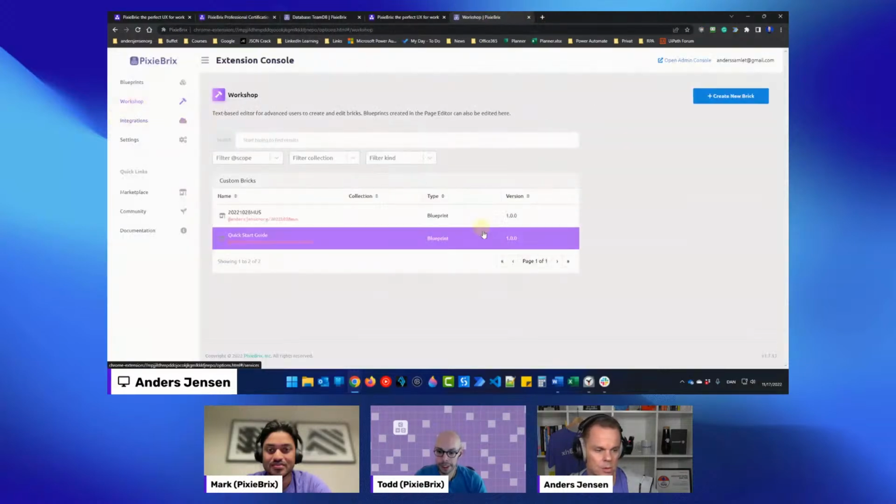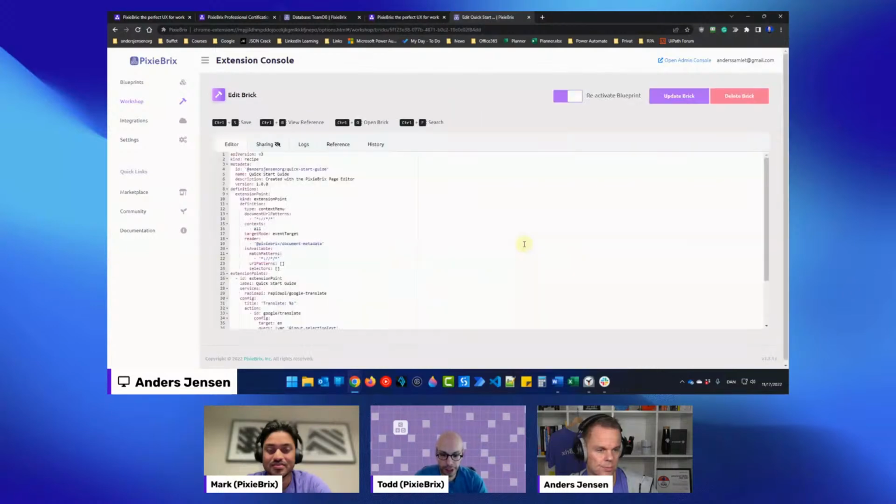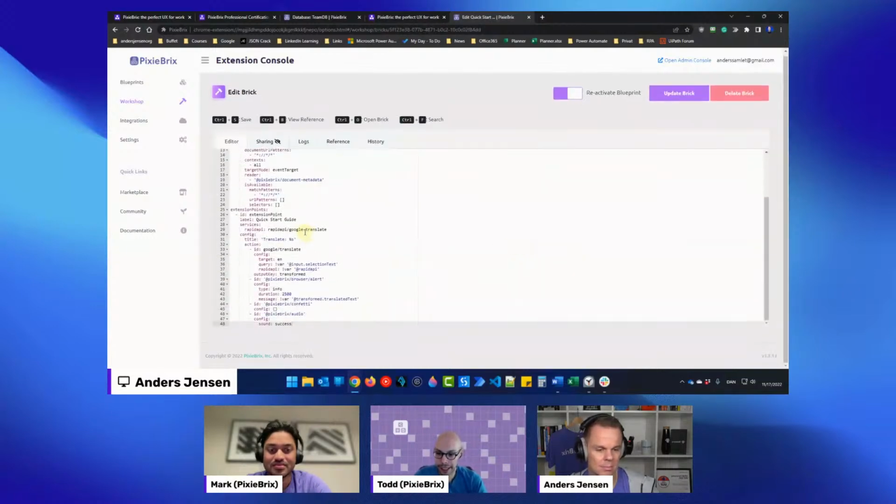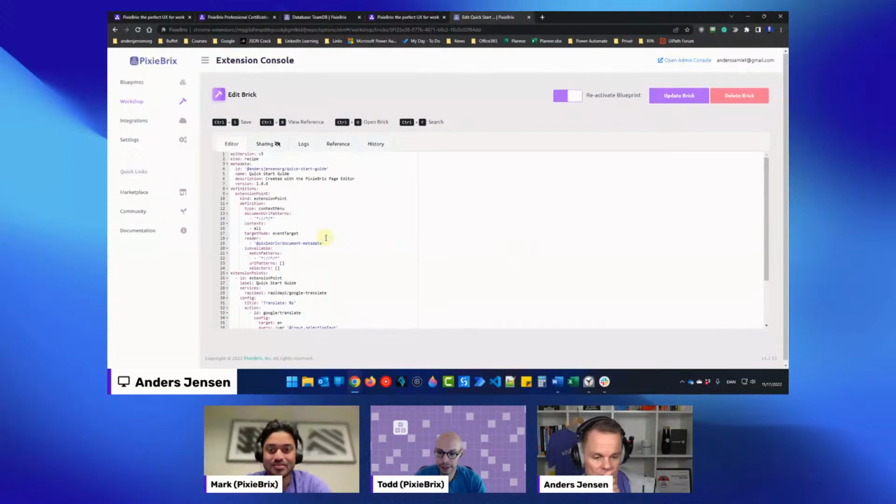Yes. And so actually, if you click into one of those, you can actually see what's happening. Oh, that's nice. So that's the code behind it. Yep. When you use the page editor, all it's doing is generating these YAML configuration files. You can actually edit this directly if you want to, and there's some advanced use cases where that's helpful. And on that history tab, you can actually see if you had multiple different versions of this one, you could see how this blueprint evolved over time.